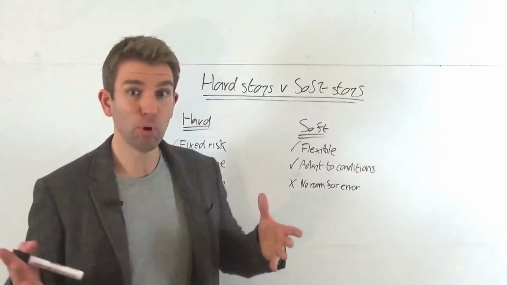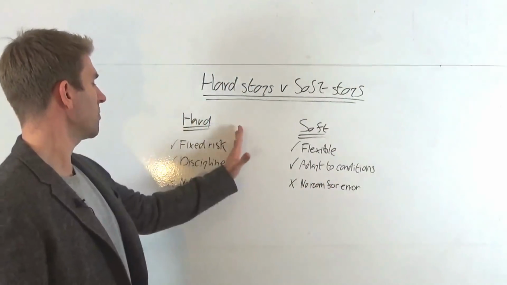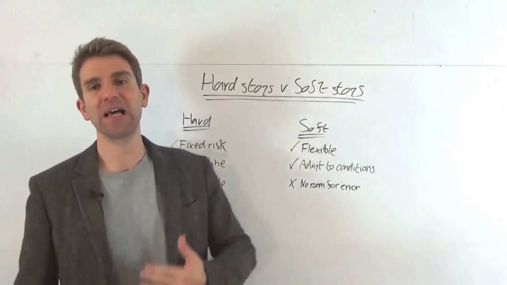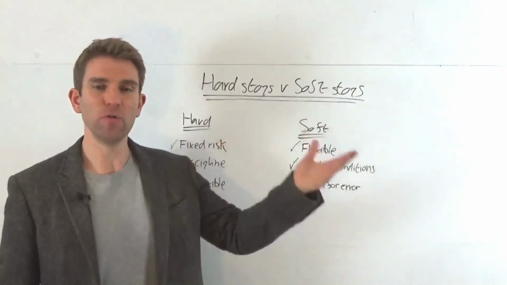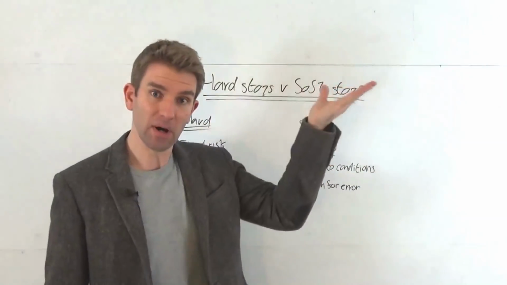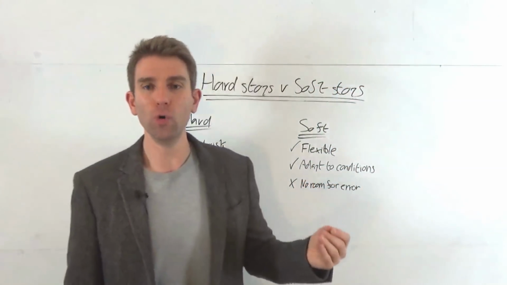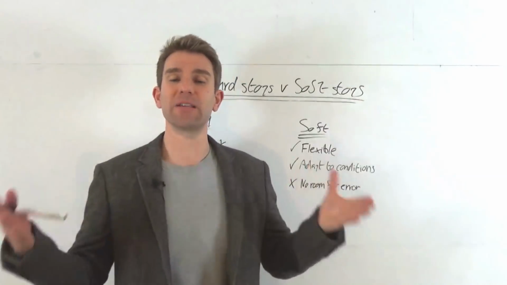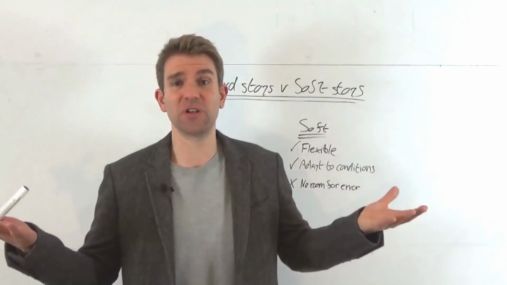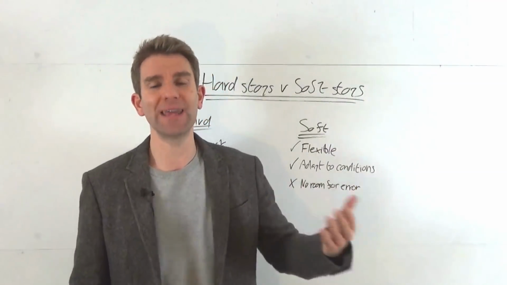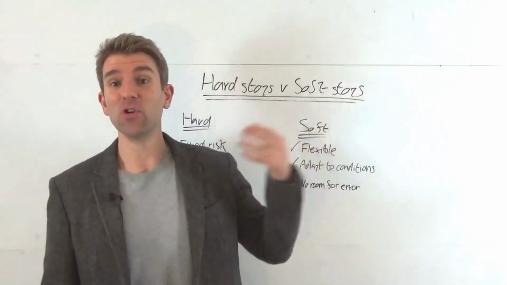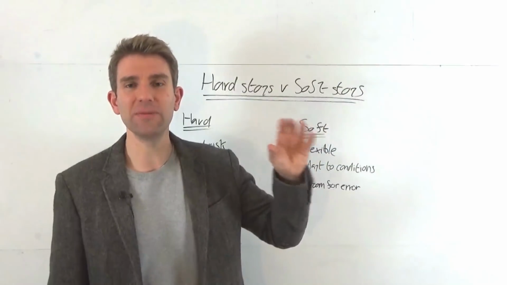Now, pros and cons of both. So the hard stop, you've got fixed risk. Now, not adding into it things like gaps and limit moves on the commodities and overnight moves, because that would be the same for both of these things. Just assuming the market comes down and tags a level, and assuming that your size isn't massive compared to the market you're trading. If you're trading a currency pair, with just any size really for retail, you're going to get out within 1 or 2 pips. Maybe 2 pips would be pretty bad if you're on euro US dollar, but you're going to get out pretty much at the level you set.